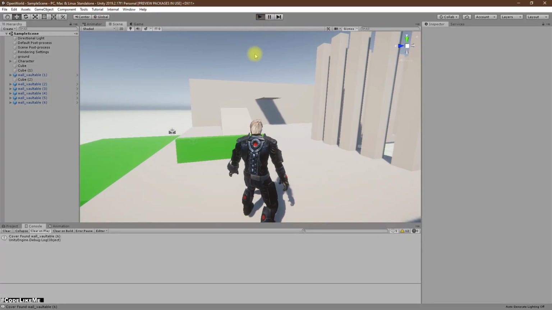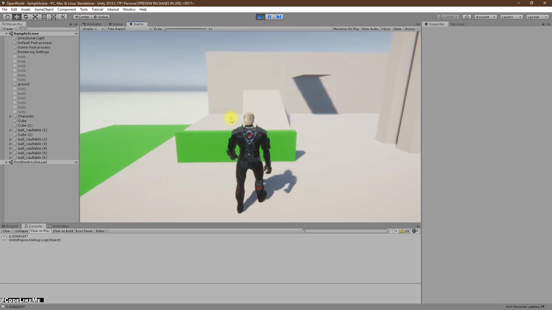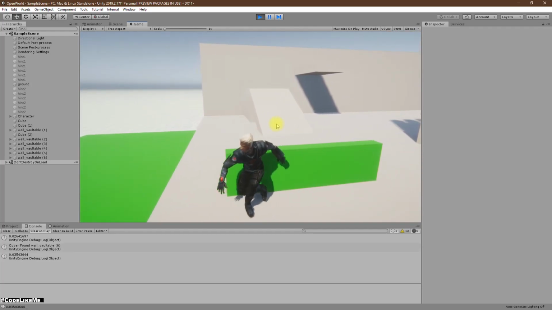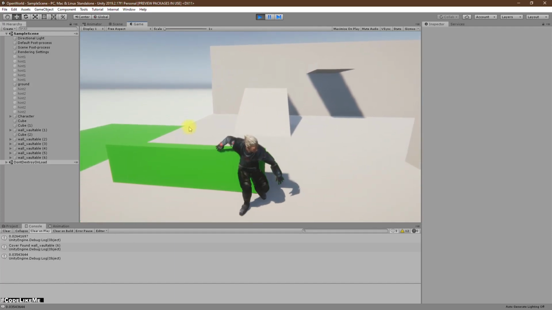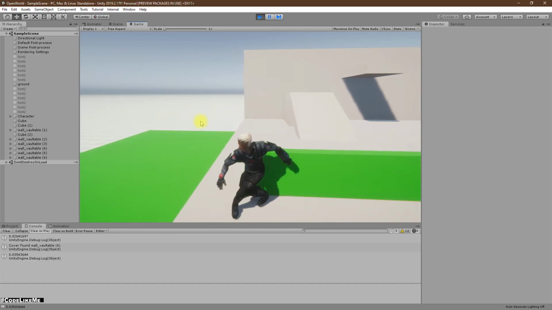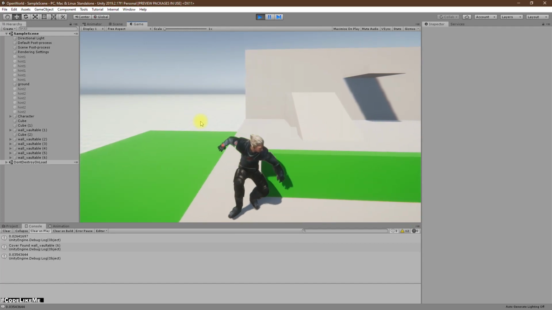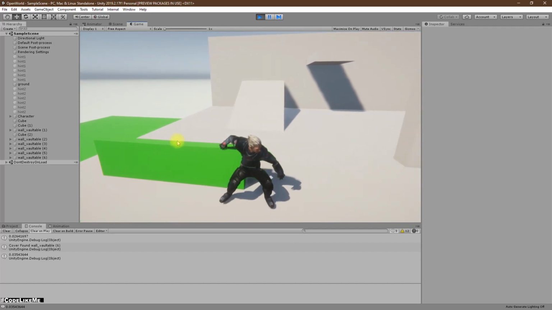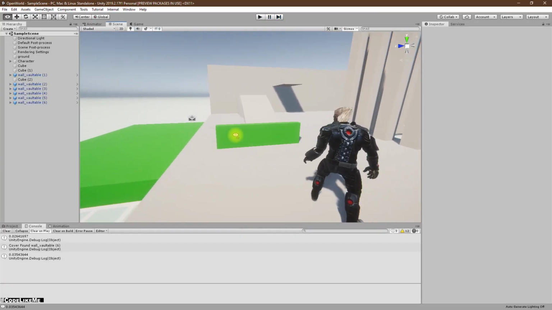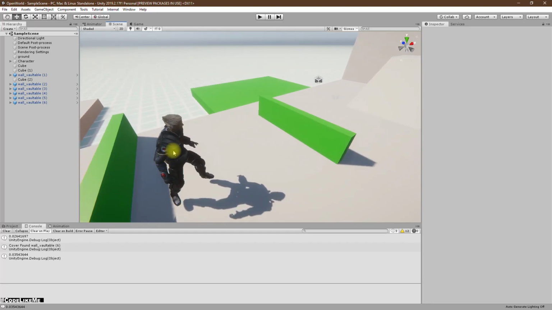Alright, so this is where we stopped. When I press C here, the character goes here, sticks with the wall and moves along the wall like this. But still this character does not recognize the end of the wall. He keeps moving like this even after the wall is no more. So let's see how to fix that.